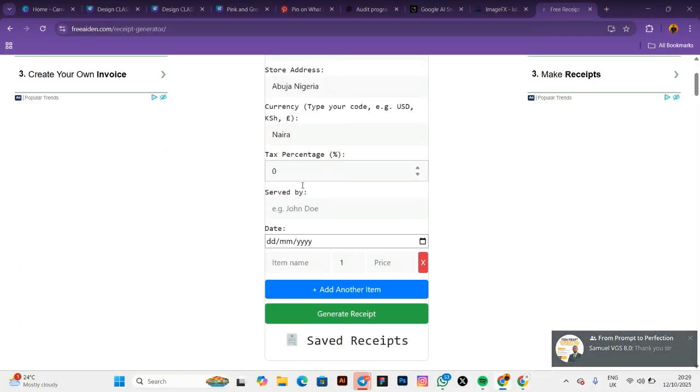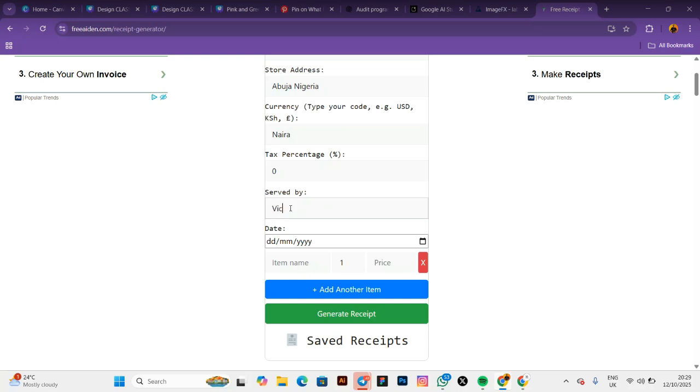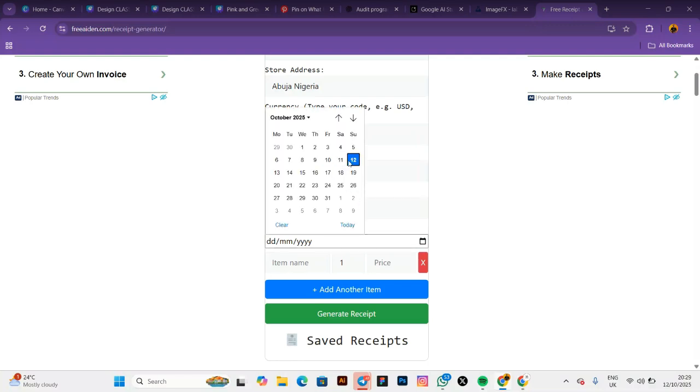Served by, that is who is selling this product, let's say Victor Emmanuel. The date this product was sold, just click on the date option here and select, let's say today.